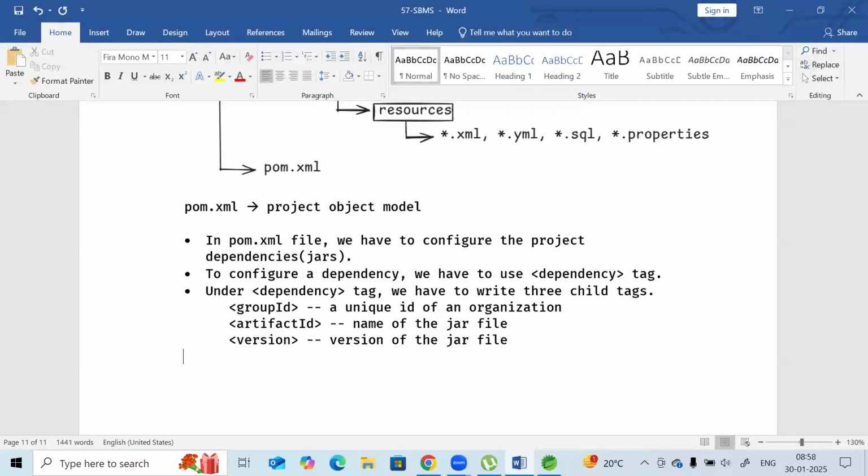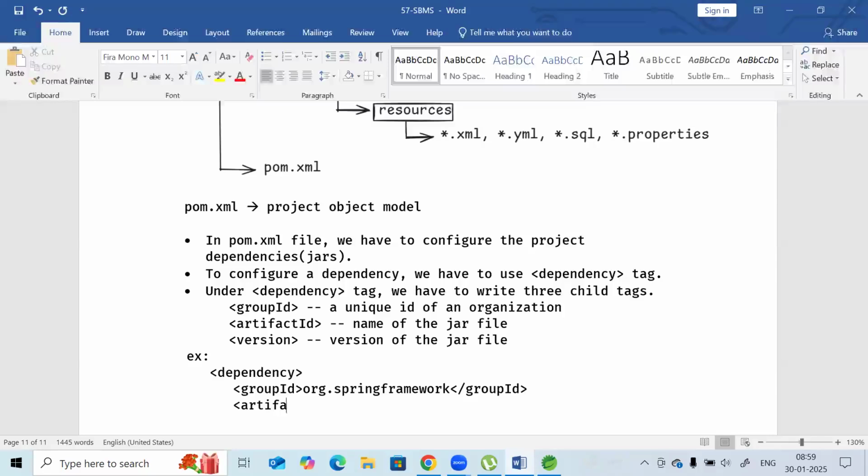Example. Just now I've written. What tag I've written? Dependency. Tell me under dependency, what is the child tag I've written? Group ID. What is group ID? org.springframework.